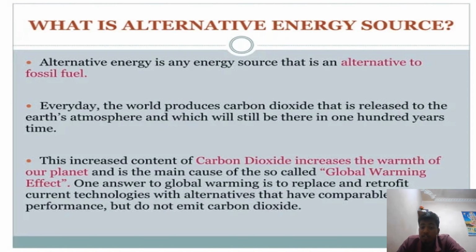Every day, the world produces carbon dioxide that is released to the Earth's atmosphere and which will still be there in 100 years' time. This increased content of carbon dioxide increases the warmth of our planet and is the main cause of the so-called global warming effect. One answer to global warming is to replace and retrofit current technologies with alternatives that have comparably good performance but do not emit carbon dioxide.